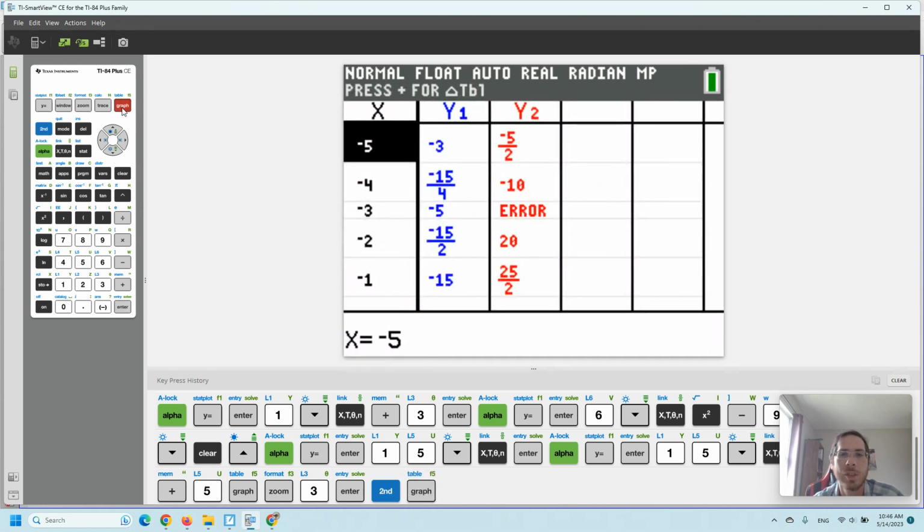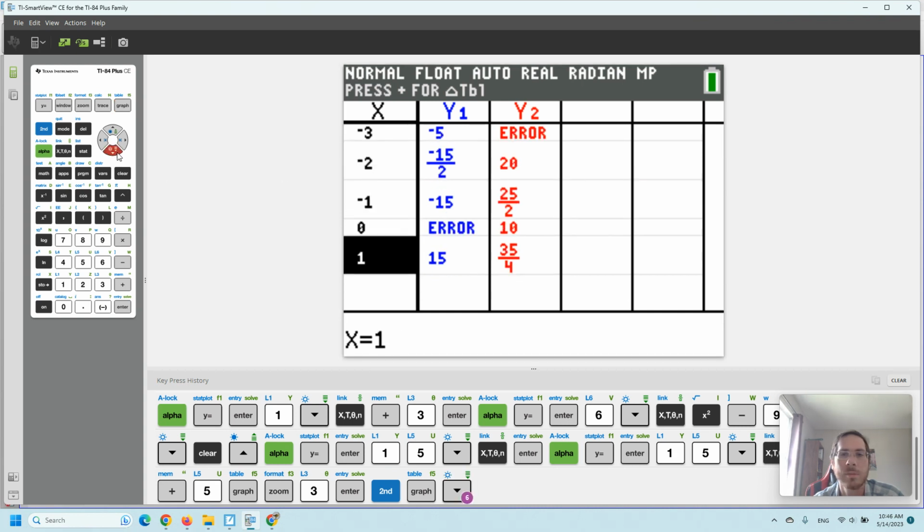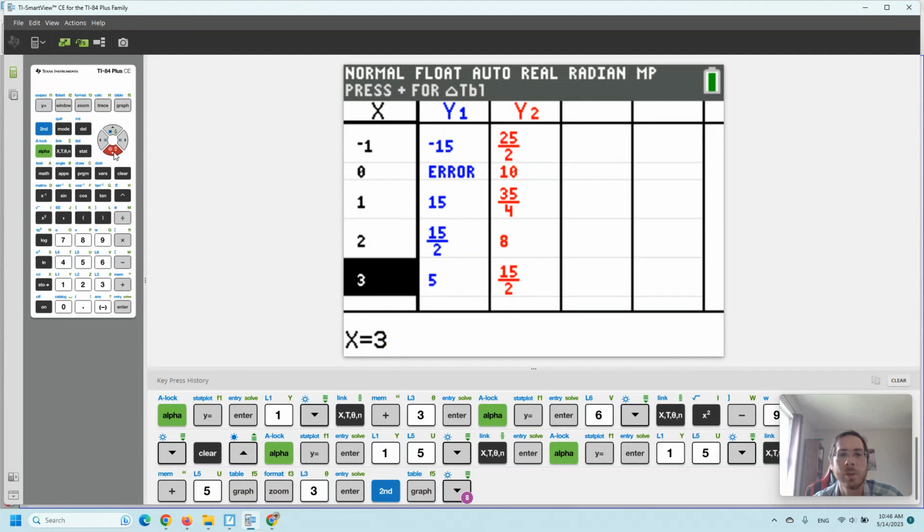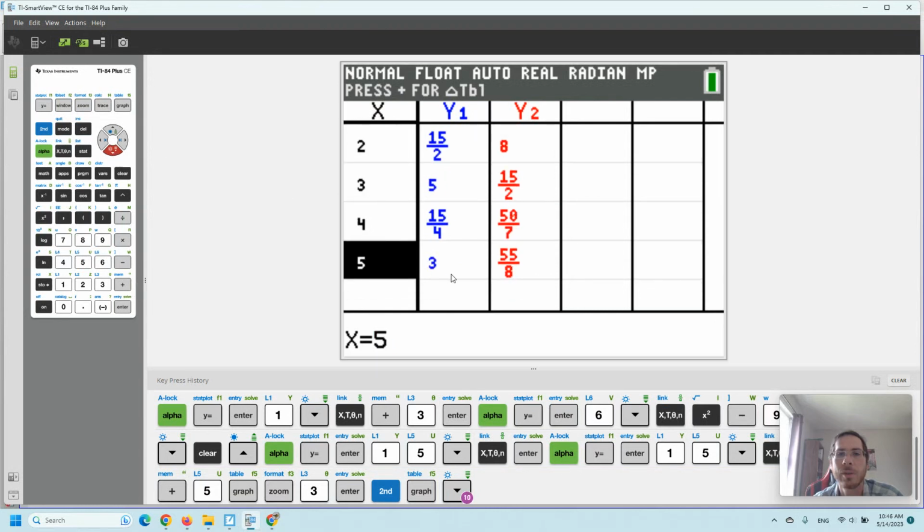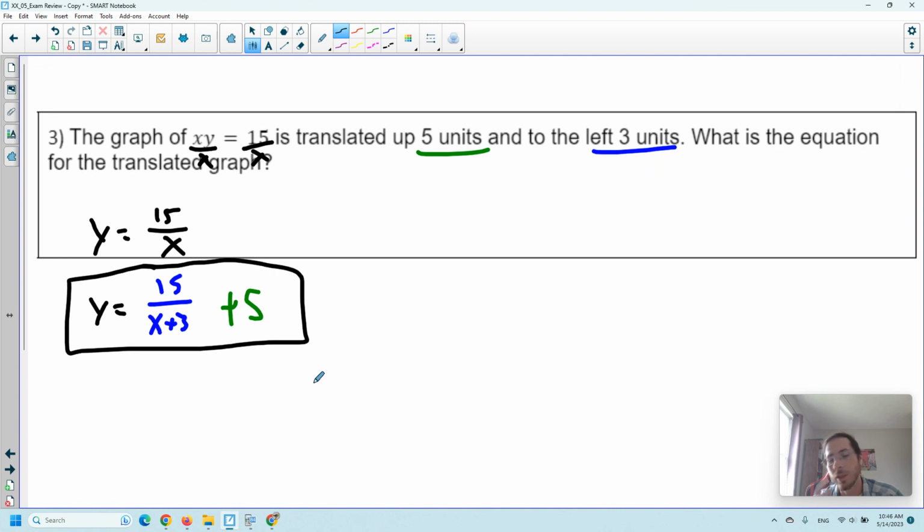We could really double check with the table if we want. So the interesting thing here is we got that error at -3. And there it is at 0. So we can see those asymptotes, because again, we want to follow those asymptotes. That asymptote did go back 3. That did go to the left 3. So that makes sense. And then if we pull up these points, if I go back 3, so from 5 to 2, I am going up 5. So we could really check it. It's a little bit hard to double check in the graph, but it is possible. So that's what we got for that.